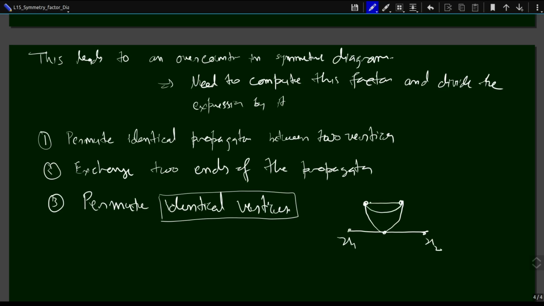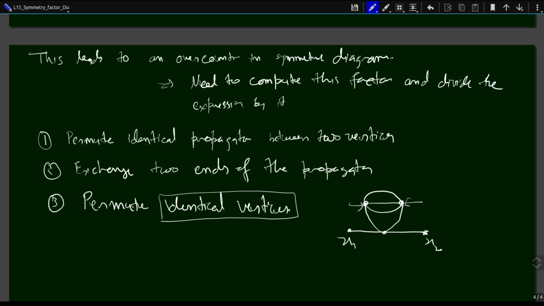And there are these legs. This particular vertex and this particular vertex are exactly identical in their connections. Three of them are connecting to each other, and when you say connection, you have to say connection with regard to all other vertices. If I swap these two vertices, the diagram, expressions, everything will look the same.